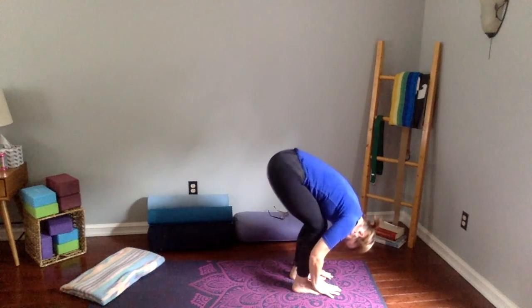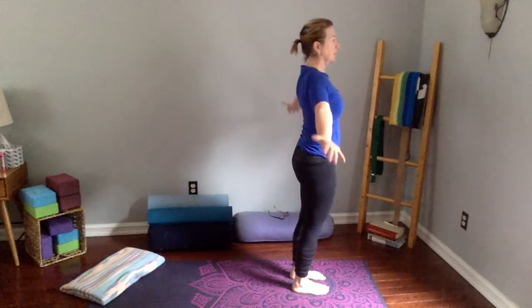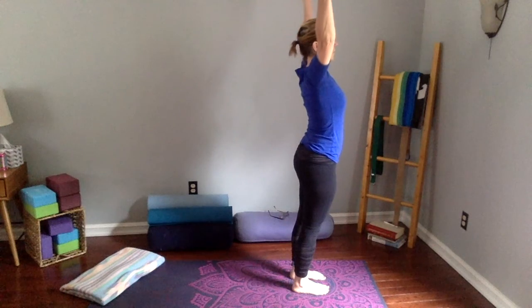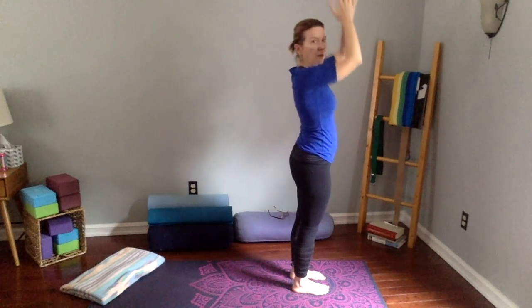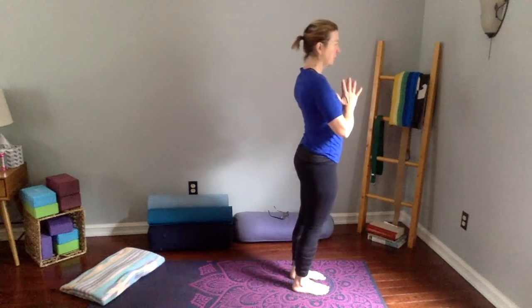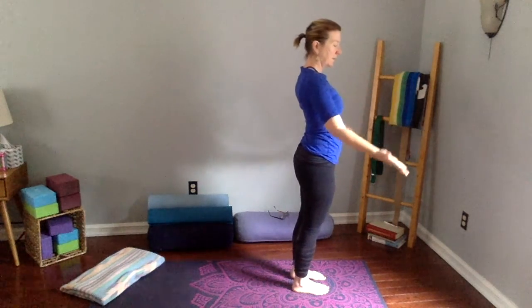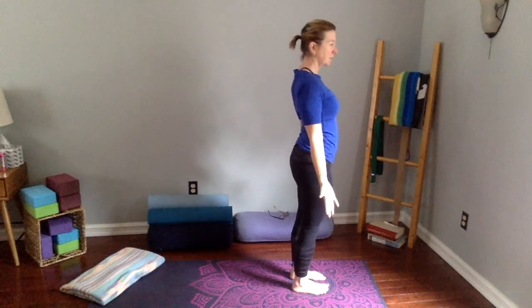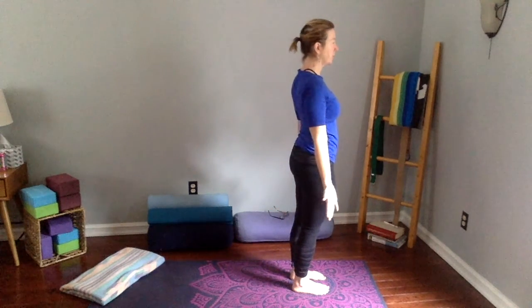And then soften your knees and we'll come up in a reverse swan dive. We're going to reach up through the hands and the arms and exhale right down the midline of the body. Just pause here. And take the arms down by your sides. Palms of the hands are nice and open.